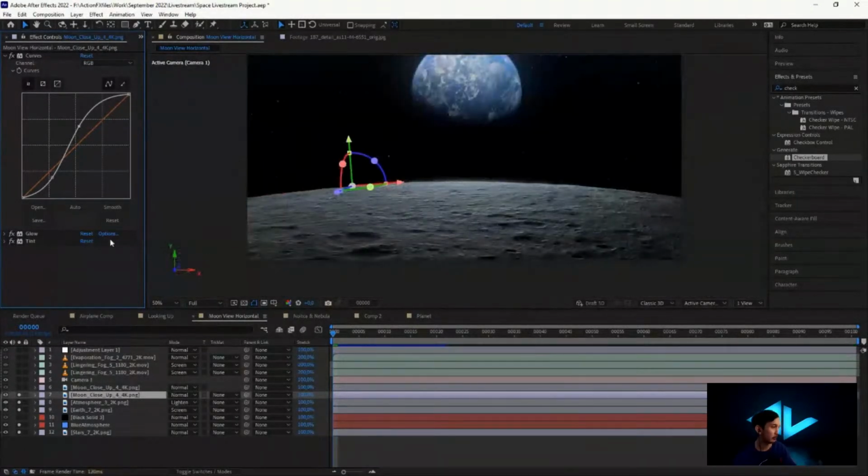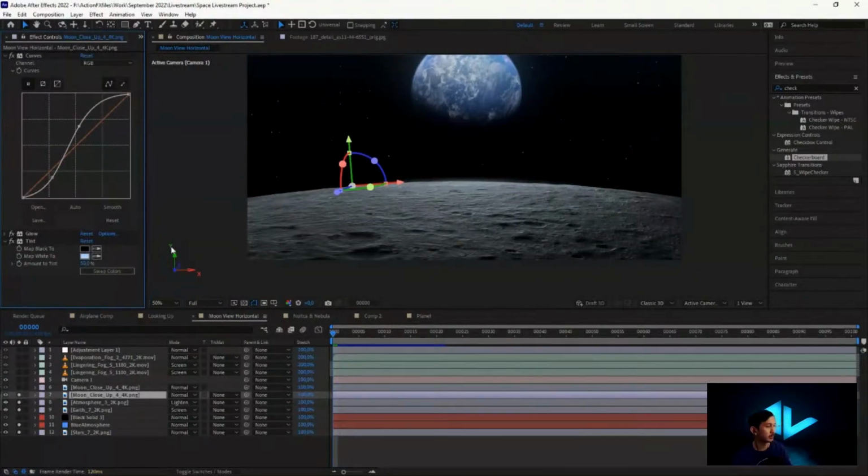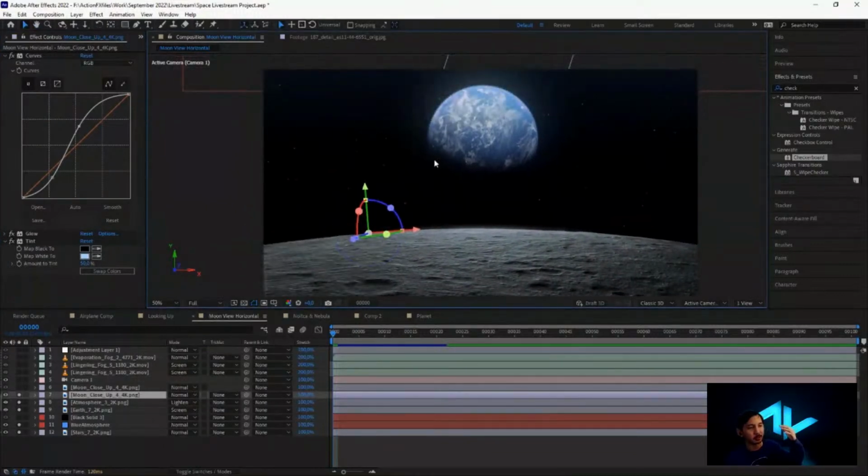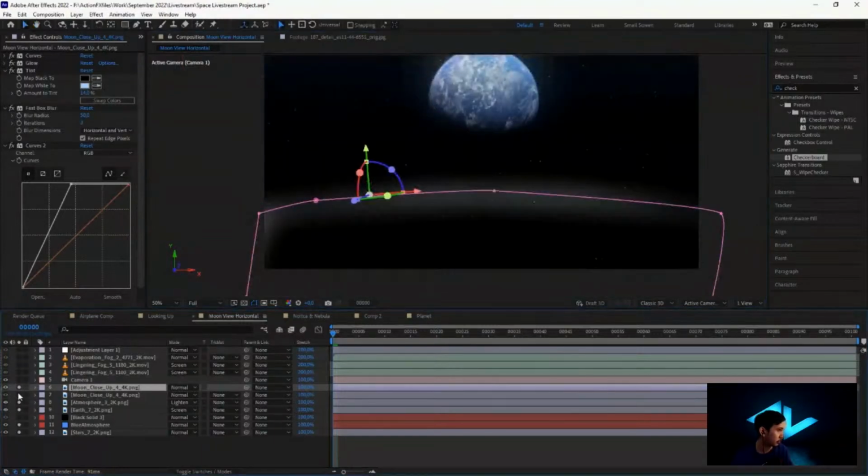And then I added a little bit of tint where I changed the white to a light blue. Basically, what I'm trying to do is make it look like the blueness of the Earth is reflected on the moon. So there's that, and then I added this extra layer of the moon here. This is actually the surface of the moon.